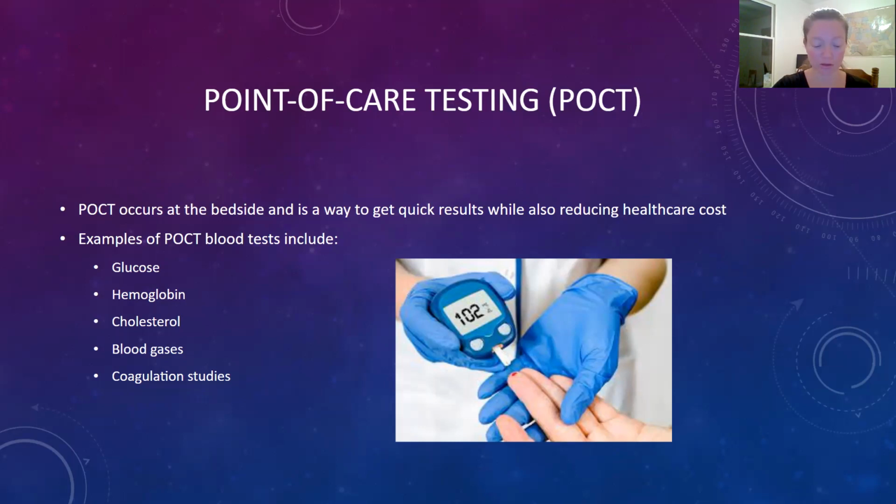Glucose testing in particular, because that's one that happens pretty regularly, is used to screen for abnormal glucose levels and to help monitor glucose levels in patients with diabetes. This can be performed at the patient's home. A lot of times they're doing this on a daily basis to monitor their own levels, or of course in a lab setting. Before we do any kind of glucose testing, we want to make sure to always run the controls to make sure that our machines are within their normal ranges and working properly before we start testing our patients.